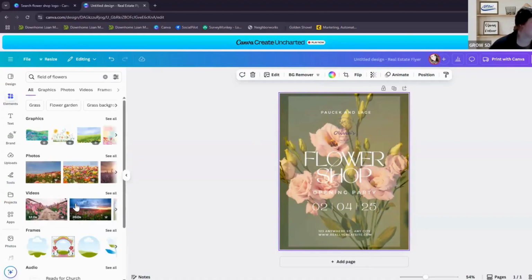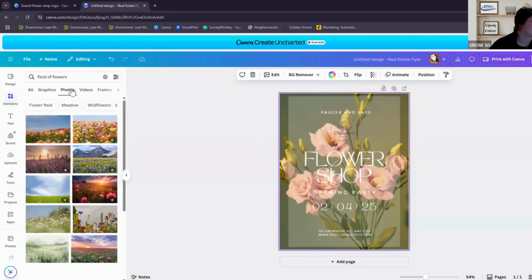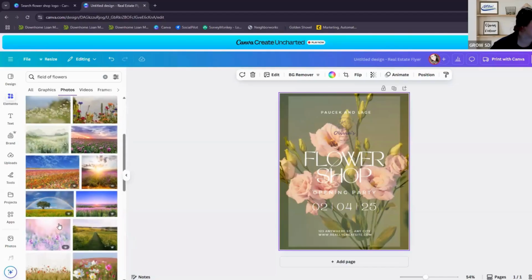So you can see again, it populates a variety of different options. I'm going to go to the top here and click on photos again, just so I can see exactly what I want. I know I want a photo, I don't want an element. So I'm going to scroll down here and choose one that I think would look good.